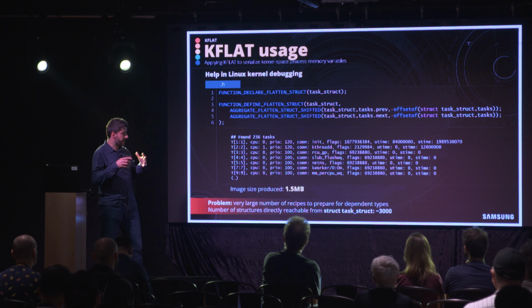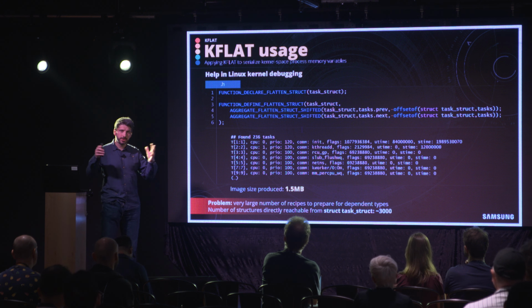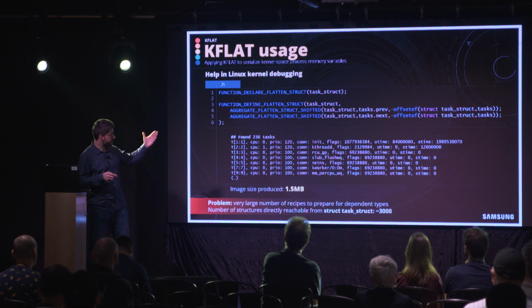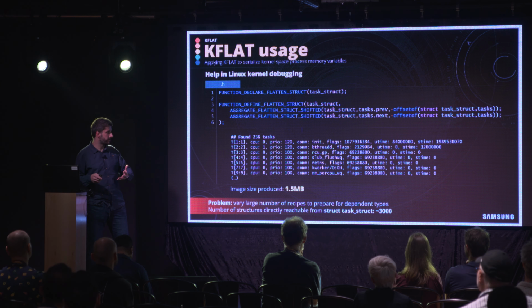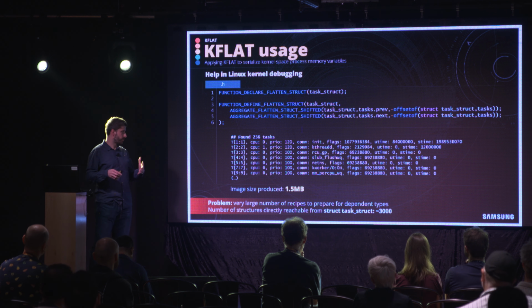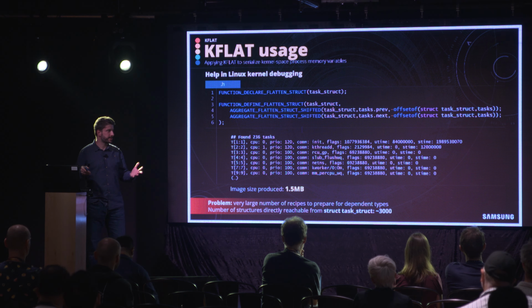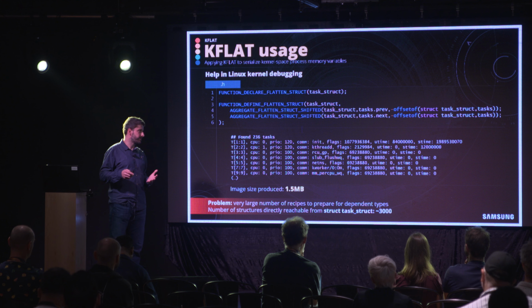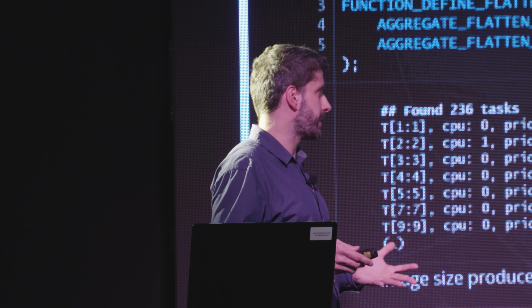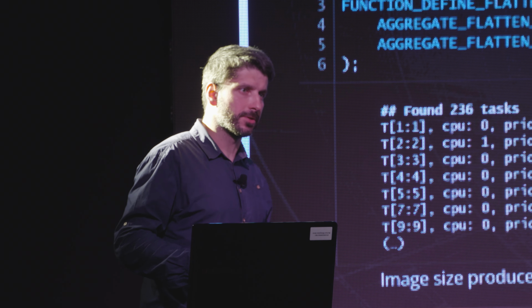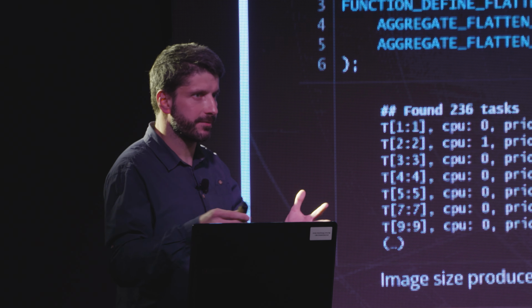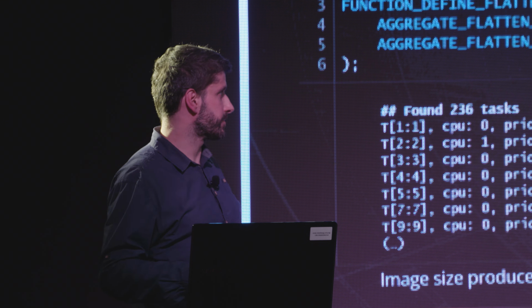And now, what's the problem here? Some structures' dependencies can be really huge. So for example, in the case of the task struct, you can actually reach more than 3,000 different dependent structures if you just follow all of them. So in that case, you would need to write 3,000 different recipes, right? So it's quite a difficult task to do. And now the FTDB comes in handy because it can be used to actually generate all those recipes, because we have, again, information about all the layouts of the structures.